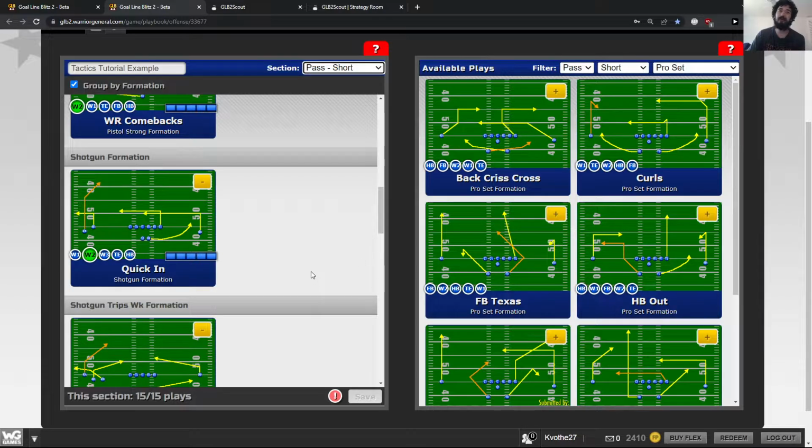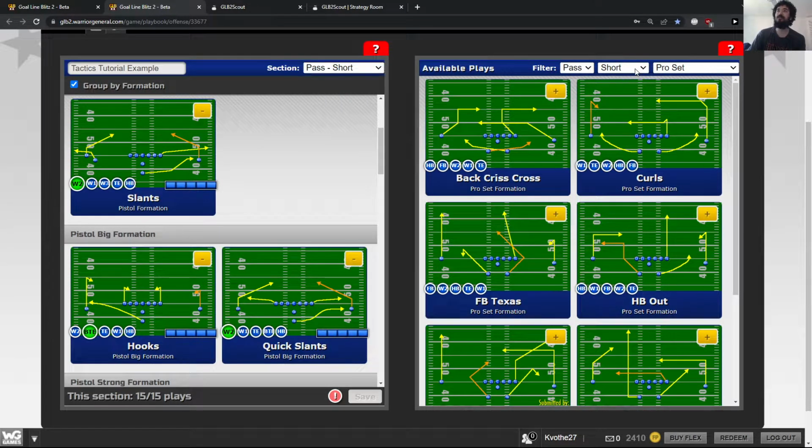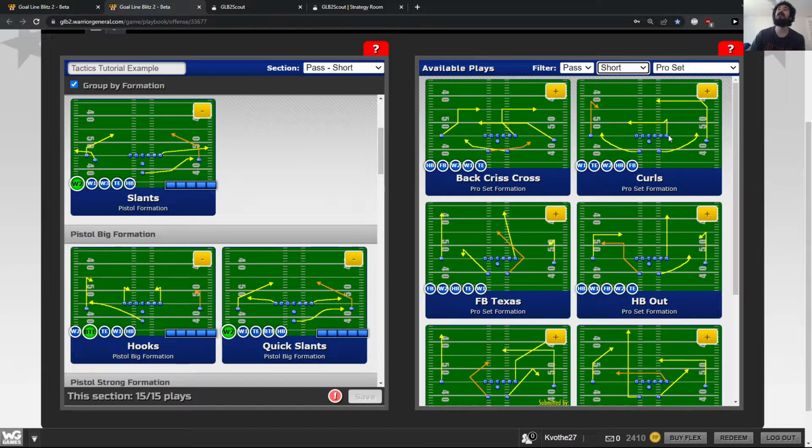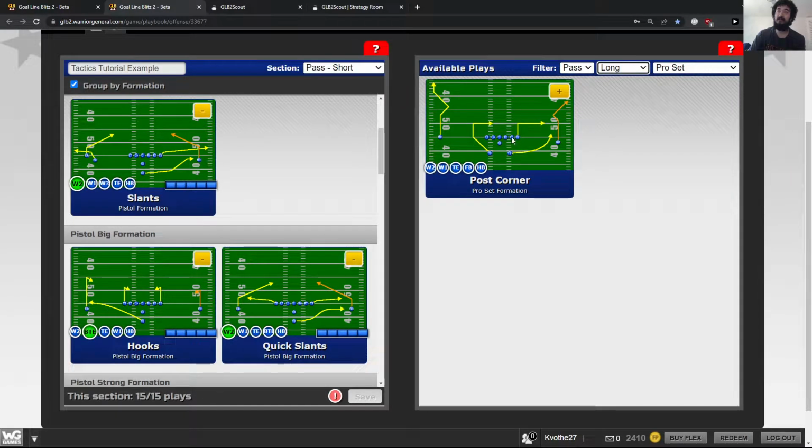And generally the point of this is, the different types of passes matter. If you call a long pass, the QB is more likely to hold the ball for a longer period of time, and he's more likely to be sacked. So if you only need 5 yards, you should probably look for a short pass, and you should look for routes that break as soon as it hits 5 yards, because as soon as he hits it, as long as he didn't get sacked before that, the QB will throw the ball immediately. But if you called a long pass play, even if he hit there, he might continue to hold the ball. He might look for another read.